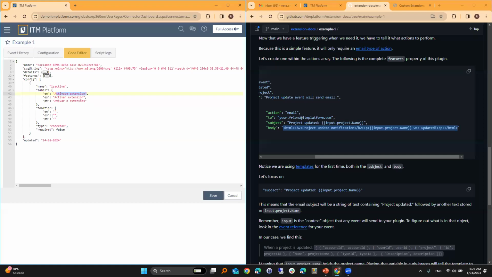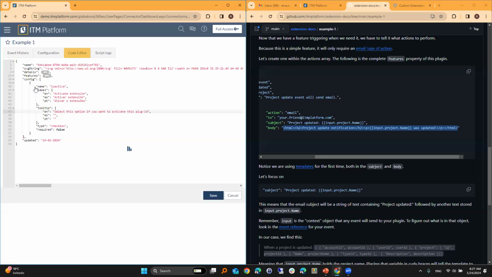I can include an optional tooltip. Let me show you, for example, select this option if you want to activate this plugin. The type is a checkbox. And there's whether it is required or not. In this case, it's false. So I can choose to turn it on or off.